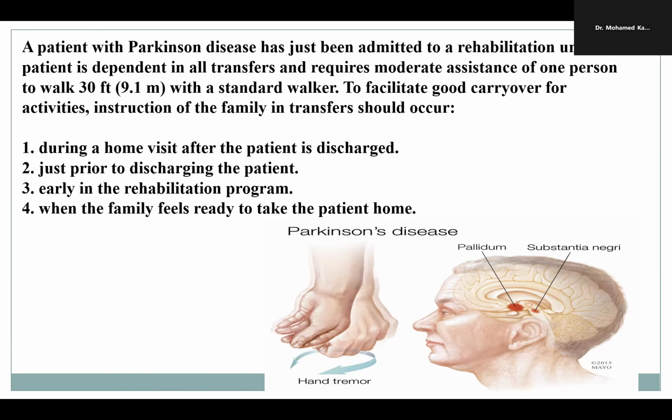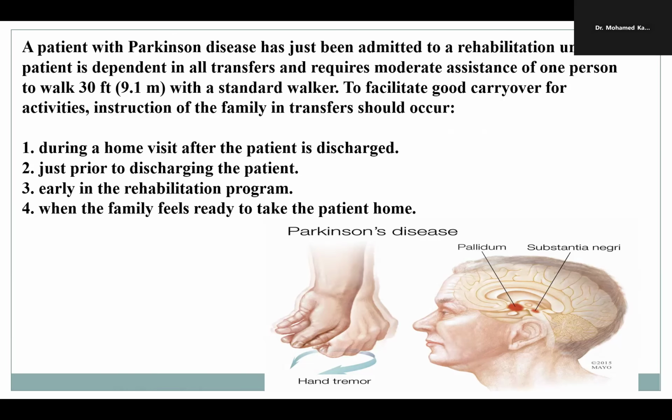Okay, so let's break down the case. The case is Parkinson disease, and it is one of the neurodegenerative diseases which is affecting the basal ganglia of the brain and has different types of manifestations, including abnormal gait, festinating gait, tremors, abnormal muscle tone, rigidity, stiffness, problems with balance, problems with coordination, cognitive problems. So you know that Parkinson disease has different stages.